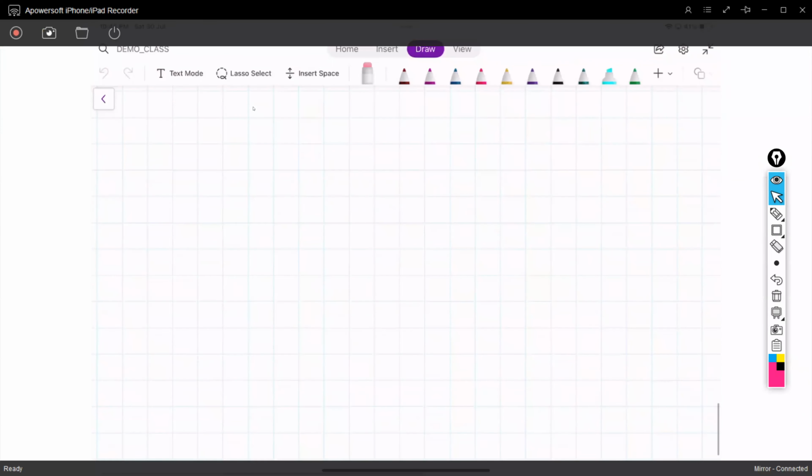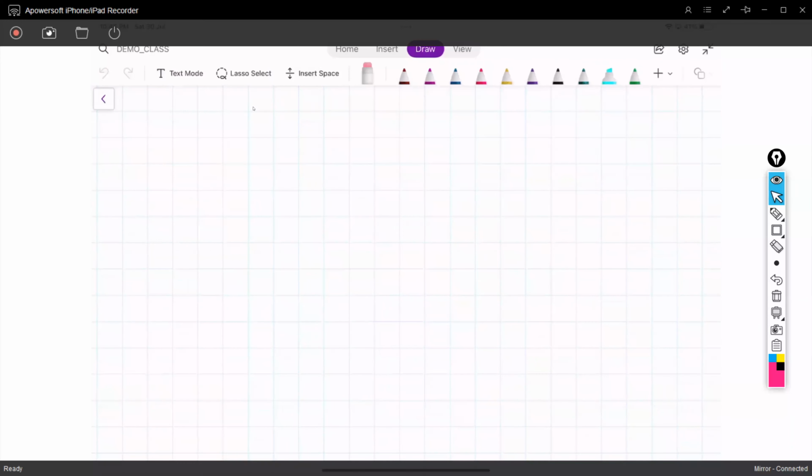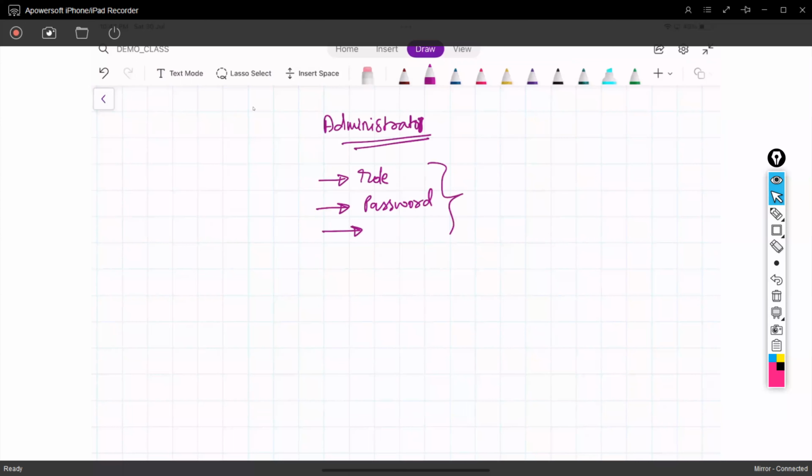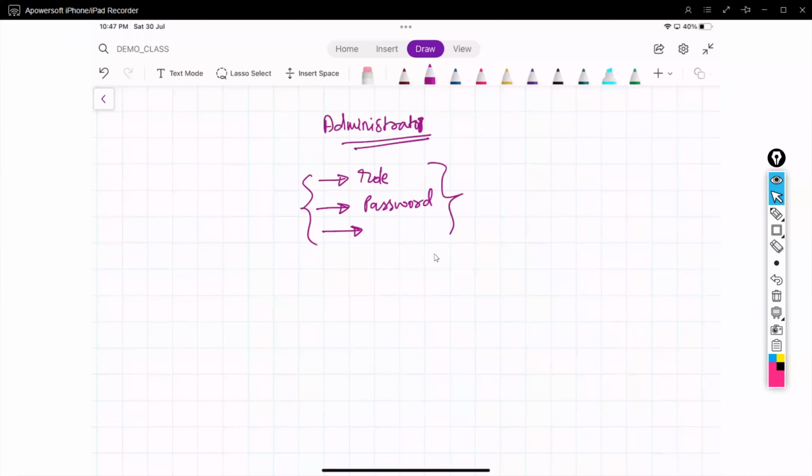So what we have next is a bit on the different administrators. We need to know what are different types of administrator possible, and what are the roles that you can assign to him, what type of password you can assign to him, what else, yeah, something about administrator. Let's see what all types of administrator.